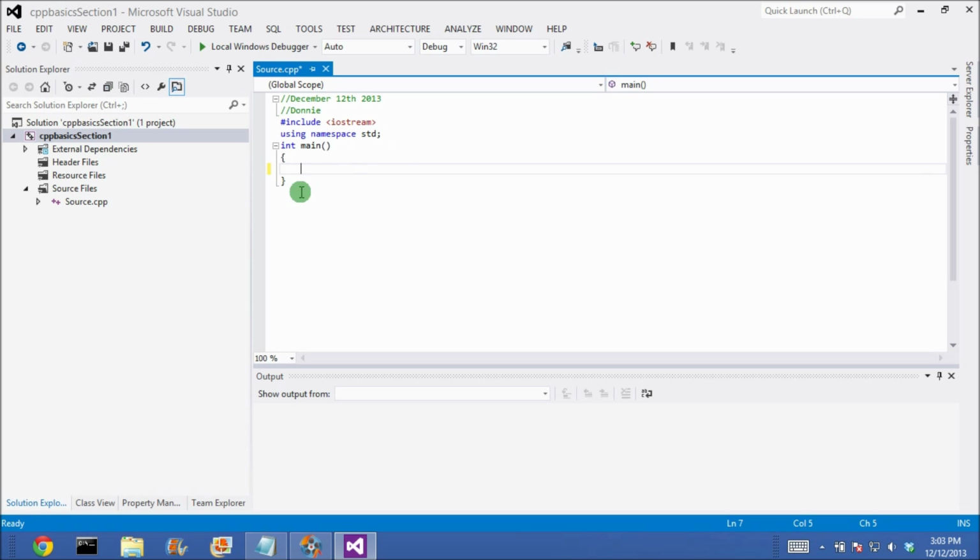So, like we did in the last video, you're going to have all this set up. And to start things off with what an if statement is, we're going to do an int a equals 10. How to use an if is you say if, parenthesis, a, and then what's called a relational operator, which is greater than or equal to, less than or equal to.